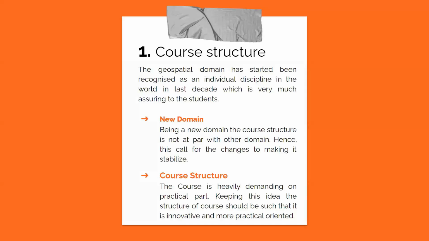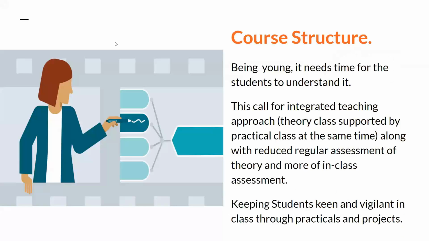Structure. Being young, it needs time for the students to understand it. A new concept takes time, and grasping requires a bit of patience. So this calls for an integrated teaching approach, like theory class supported by practical class at the same time. Theory and practical should be done simultaneously, so that students can understand in a very easy way, along with reduced regular assessment of theory.